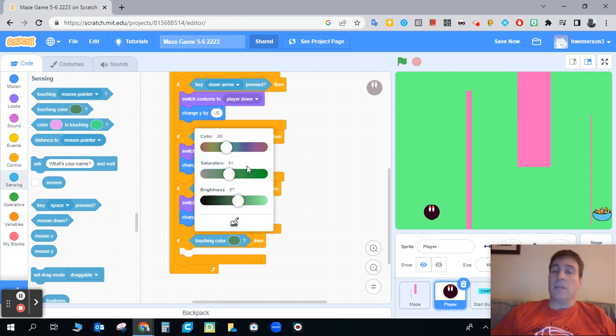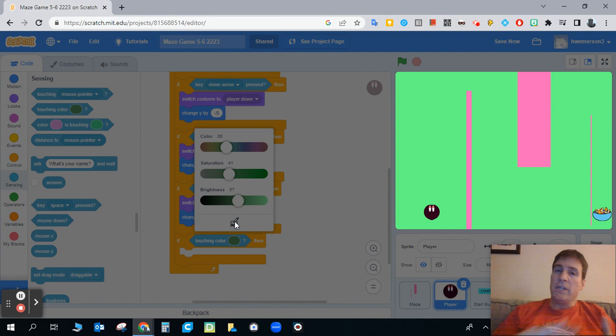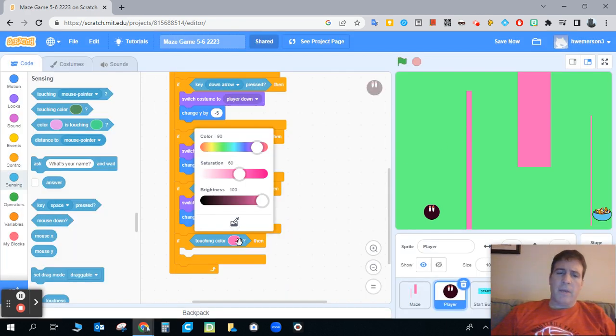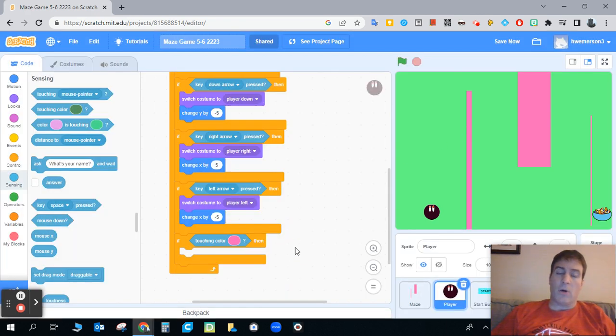You can see that it gives me the ability to change my color. But the most powerful tool in this list is this bottom tool right here, the eyedropper tool. If I click on that, I have the ability to pull a color, any color I want from my menu. And the color I want is the color of those walls. So I'm going to click when I've got that color selected, and that makes it so that my color is the color of the walls.